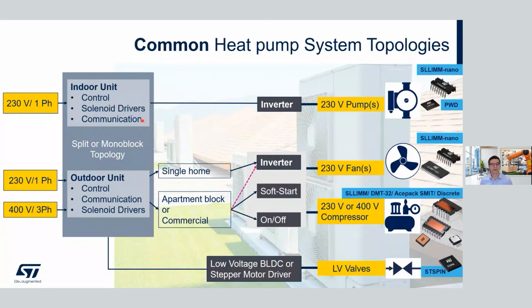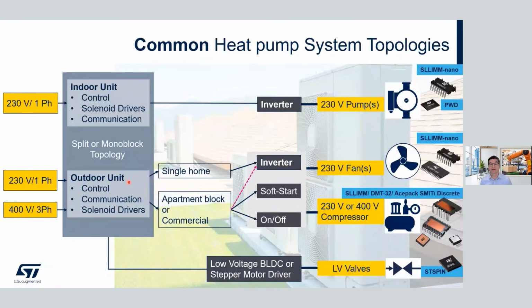For the indoor unit, as it has some control and motor drivers also, it has mainly an inverter application, which is the circulation pump. One or several circulation pumps are driving the internal water circuitry to circulate the hot water inside the building. For this kind of application of circulation pumps, STMicroelectronics has products like intelligent power modules out of the Slim Nano family or the PWD family.